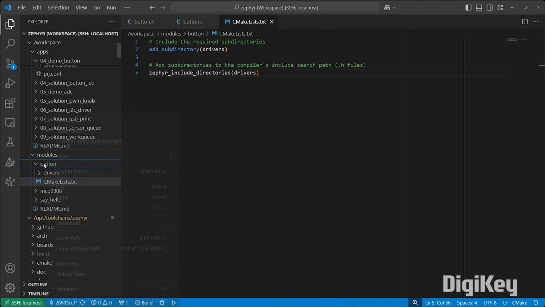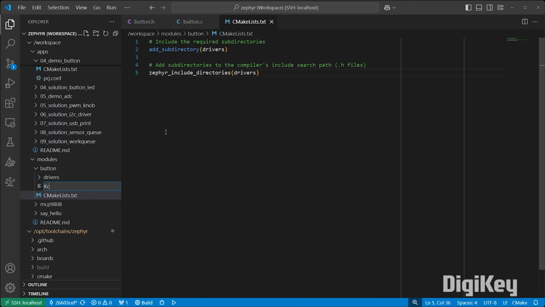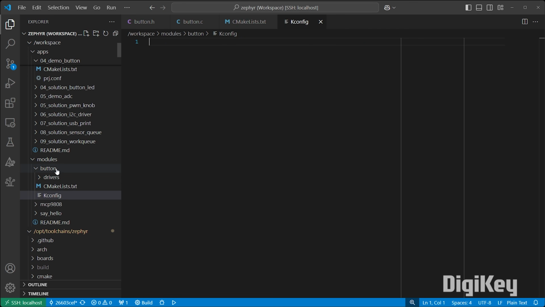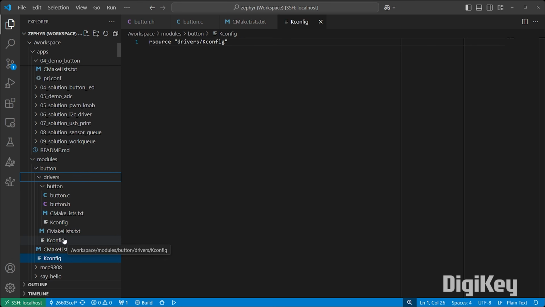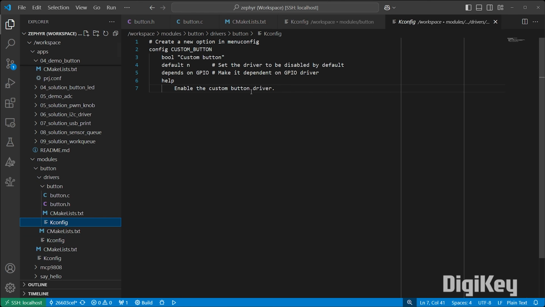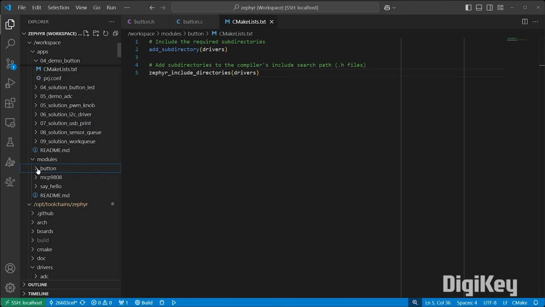And then one more, new file, Kconfig at that top level button module directory. So we have our CMake lists, that's the top level, and a Kconfig, that's also our top level. And just like before, we're going to say go look into the drivers directory and look for a Kconfig file there. And then that one's going to say go look into the button directory and look for the Kconfig file there, where it finally gets that new option information, this new symbol that it should put in menu config that we can enable or disable. All right, so Kconfig is now set up for our driver that allows us to turn it on and off.